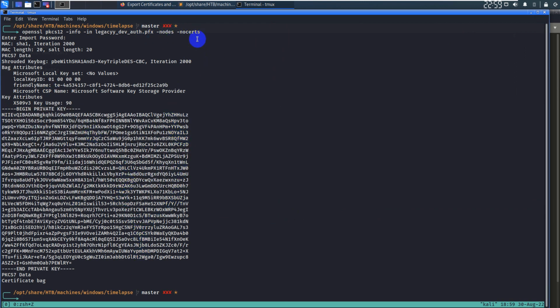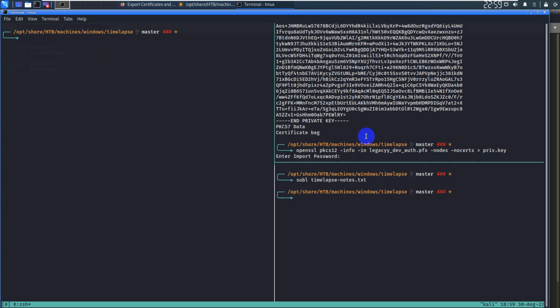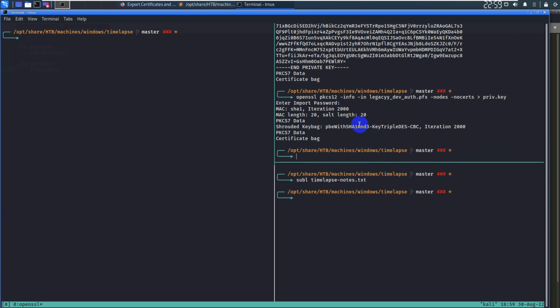If you provide -nokeys, it's going to give you the certificate. Having this in mind, instead of showing it in the terminal, we can redirect this to a file and call it priv.key. This will be our private key. The password is already in our clipboard, so we use it here again.